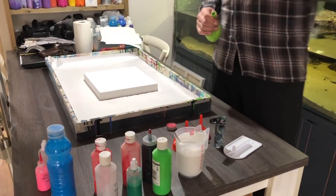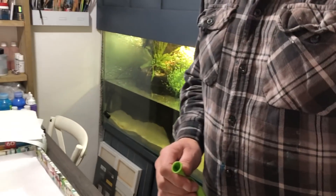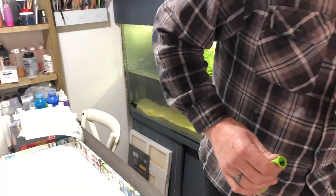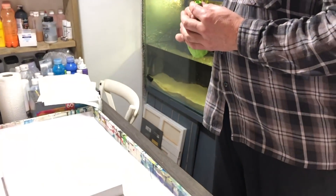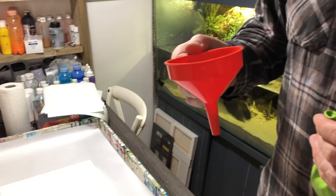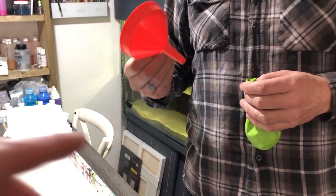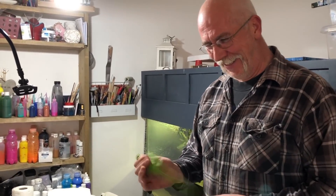First let me show you what we think you will need. First of all a balloon, and it's filled up with silicone a little — we sprayed some silicone in it. And what do you also need? We have this. We call it a trechtertje — a trechter — but I don't know how you say it in English. It helps to put the paint in the balloon. Please tell me what you call it.